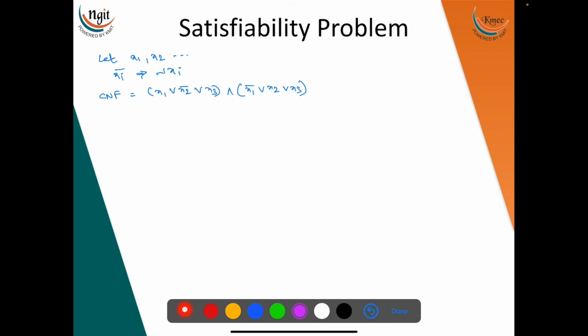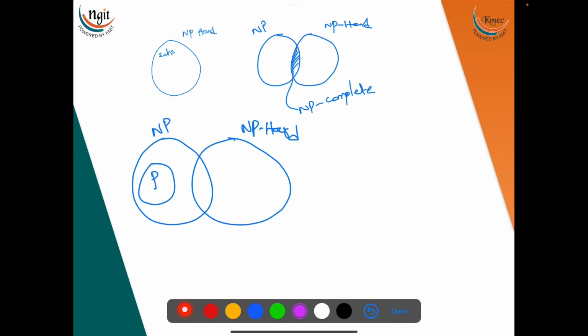Now let's see Cook's theorem, which gives a famous, well-known idea that all problems are NP-hard problems, and with NP-hard you will find some satisfiability, an NP-hard problem which takes polynomial time. Now let's look at NP. NP is what? A non-deterministic algorithm which is polynomial time, and a non-deterministic algorithm which is exponential time. The common point is NP-complete. That means the problems which take polynomial time with a non-deterministic algorithm, like satisfiability, that you could solve.